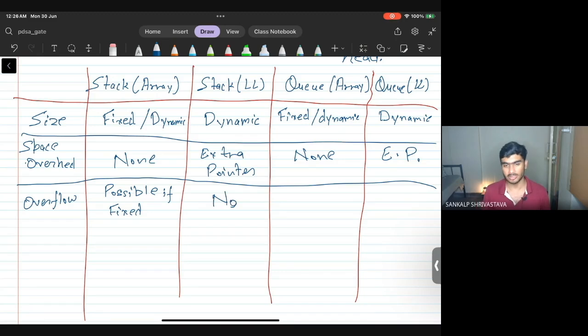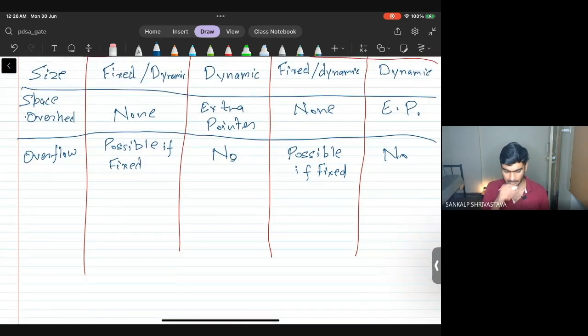Why? Because we are using a dynamic linked list, which has no particular size constraint. Again for a queue, because we are using an array, it is possible if we are using a fixed array. And again here it will be no.